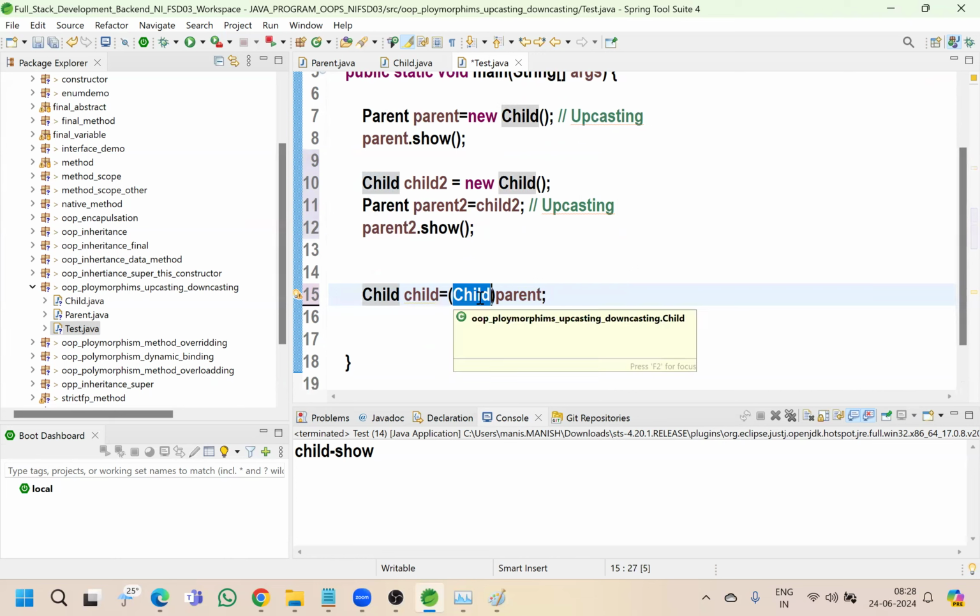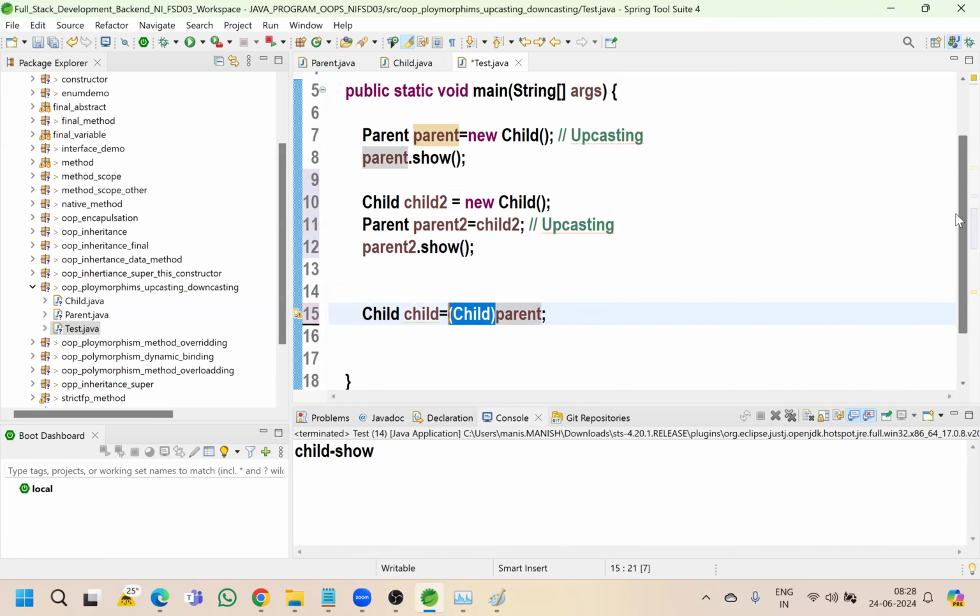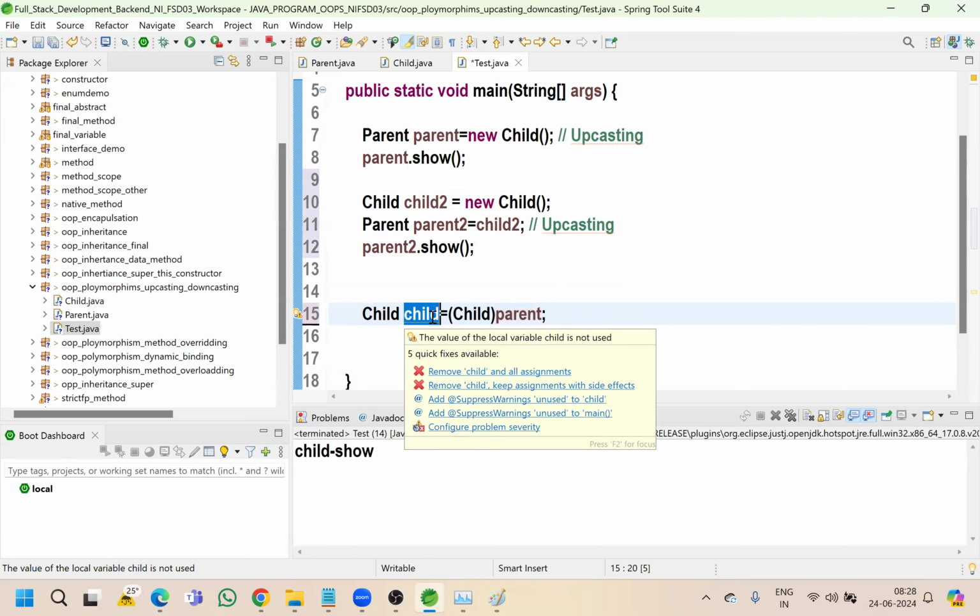So I have written this syntax, and this is our downcasting. This is our parent reference variable, and I want to cast downside. I want to get my child class reference.